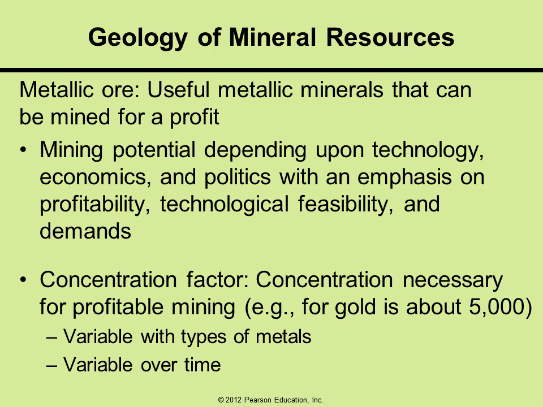I introduced this before, that the concentration factor is the concentration necessary beyond its natural concentration within Earth's crust in order for profitable mining to occur. For gold, that concentration factor is about 5,000, but it varies for other metals, and it's also variable over time. How is it variable over time? Because if new technologies come up that allow us to get at the metal mineral in different concentrations where it might not be so abundant, then we can take advantage of those new technological methods. Also, if the commodity price rises over time, then we might not need to have such a high concentration factor in order to constitute an ore body.